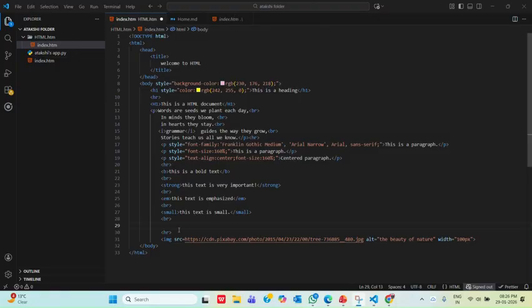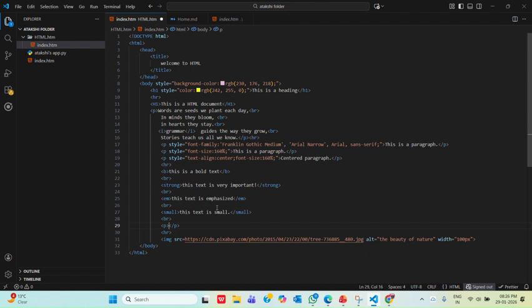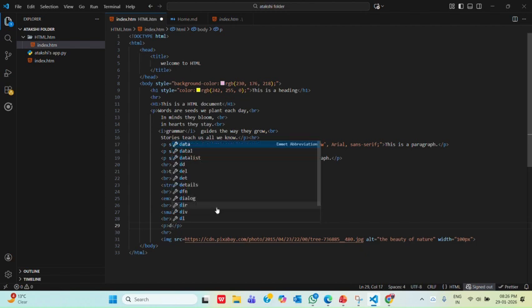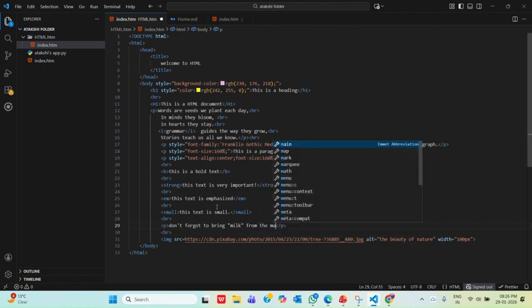So now let us add that mark text over here. Okay, so let us add a paragraph over here and let us write, don't forget to bring milk from the market.